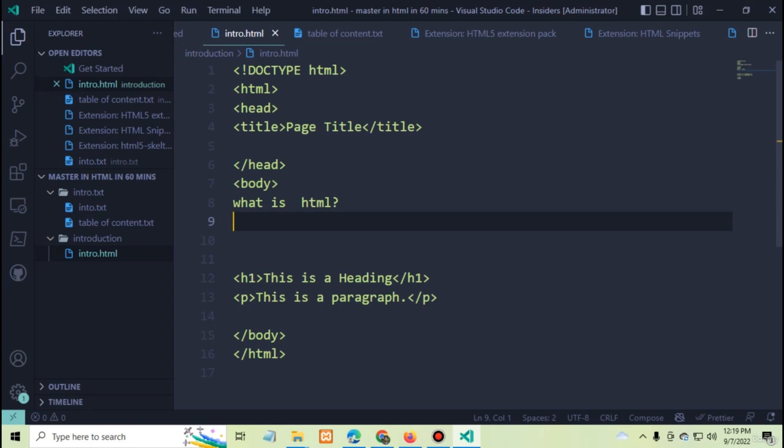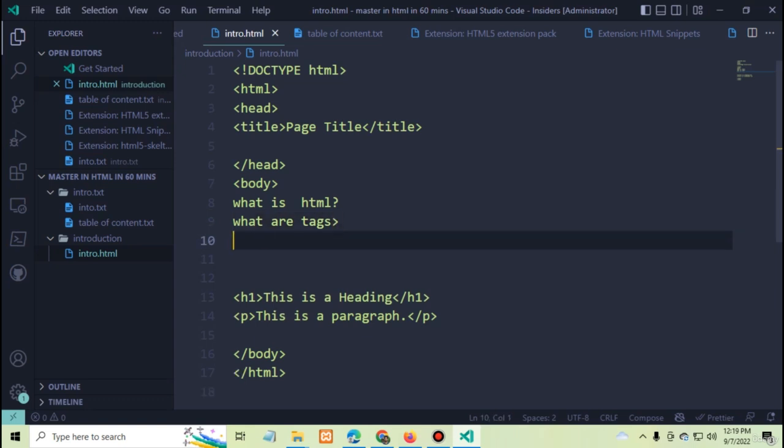Okay guys, so what are tags? HTML markup tags are usually called HTML tags. HTML tags normally come in pairs, like the br tag. This is the break tag.